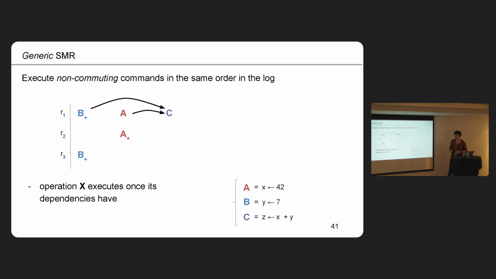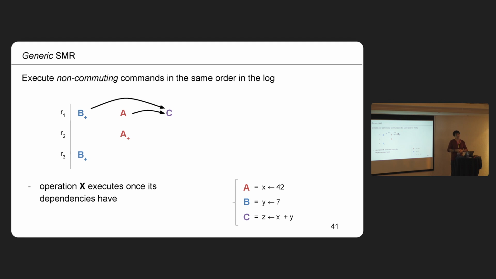So for instance, going back to our 3 replicas, replica 1 has executed B, but not yet A and C. Whereas replica 2, because the 2 commands are commuting, has already executed A. B and A are commuting, so it is fine that replica 2 has already executed A. And we can see the interest here with this very simple example: the first replica has already executed B, whereas the other one has already executed in parallel another command. So this mechanism can improve fault tolerance.